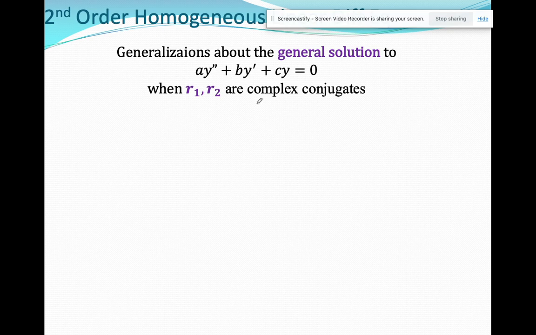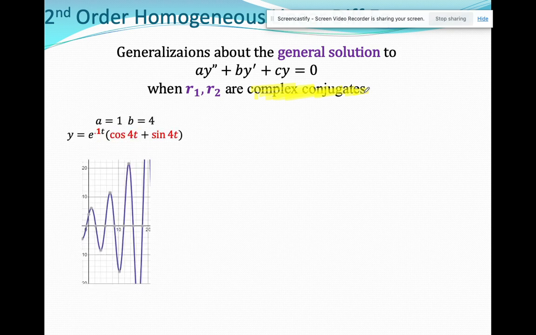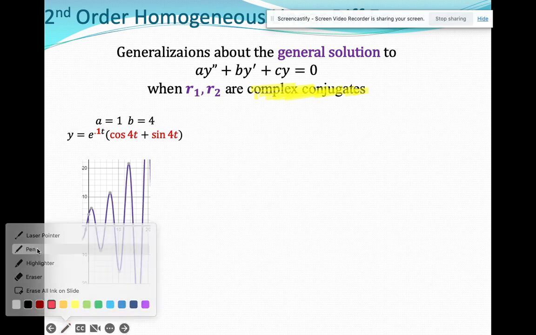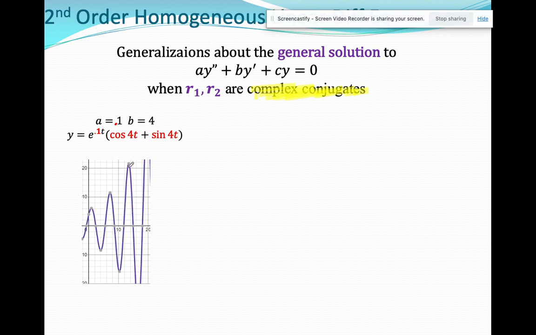So think about what is going to happen when my solution, because I have complex conjugates and because of Leonard, I not only have e, but I've got sines and cosines. Can you figure out what's going on? Look at this. If I ended up where, sorry, A is 0.1, not 1, just so my graph looked decent. Look what happens when I have e to the positive, and then it's multiplying a linear combination of sine or cosine, right? We call this oscillating, because you're going back and forth, but it's a growing oscillation. That's bad if you're doing control systems on a helicopter, right? You don't want growing oscillation in your helicopter system.